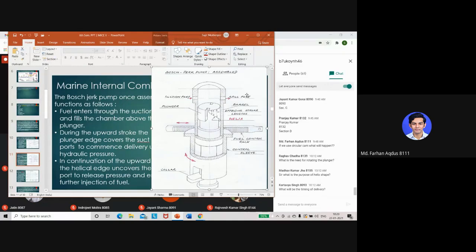All right. Now, if I turn the whole plunger in the clockwise direction, what would happen? I would get a bigger height from the top edge to the lowest point on the helix to continuously deliver that quantity of fuel into the cylinder, till such time the plunger in its upward movement will uncover the spill port at the lower edge of the helix. At that time it is on full load. The bigger the effective height, the more the fuel injected. That means on full load, that will be the position. Right now, what we see of the pump and plunger, it is at maximum load or full load.